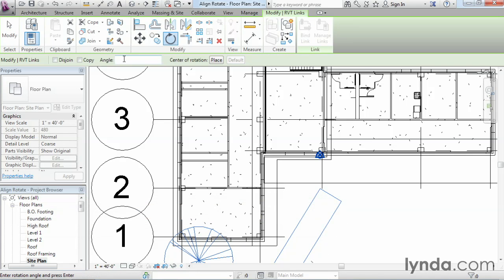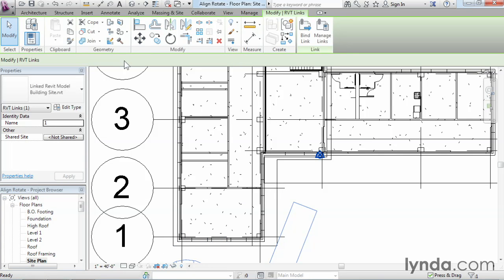Now, on the options bar, there's a few ways we could rotate. We can either just type in an angle. So if I happen to know that it needed to rotate 10 degrees, I could simply type that in. The trouble with that is you'll see that it rotated just fine, but 10 degrees wasn't the right amount. I don't really know what the right amount should be. And you can see that it's rotated around what seems like an arbitrary point.